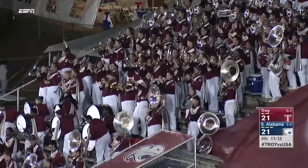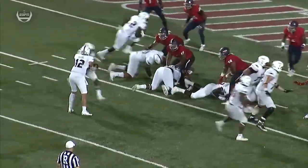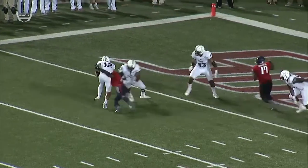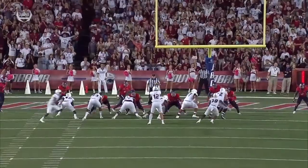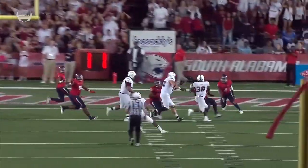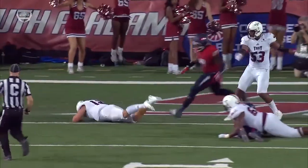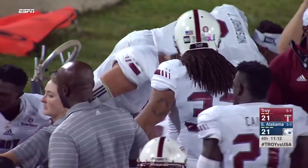Chris, right over in front of you, Silvers showed a little thoroughbred there. He got contacted at the 2-yard line, is able to wrestle away from that and stretch that ball over the goal line. Oh, my goodness. Seemed to be the trick. Brandon Silvers looked like it was the Matrix remix of that movie. He just kind of was like a slow motion. I'm like, please don't fall short, but he did. Timeout on the field, 11:12 to go, 21-21.